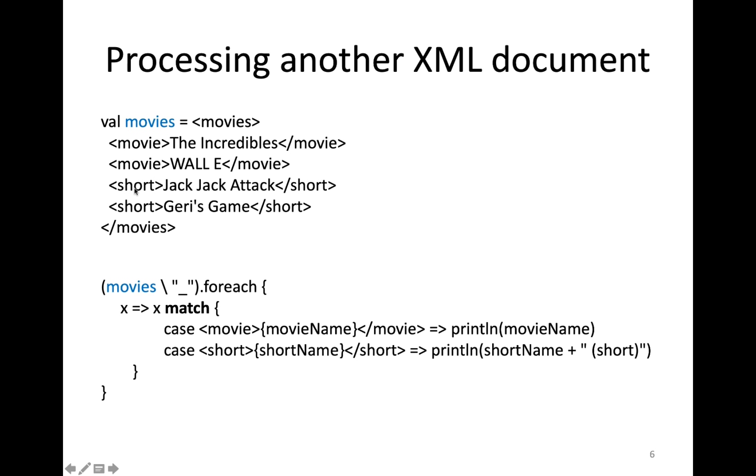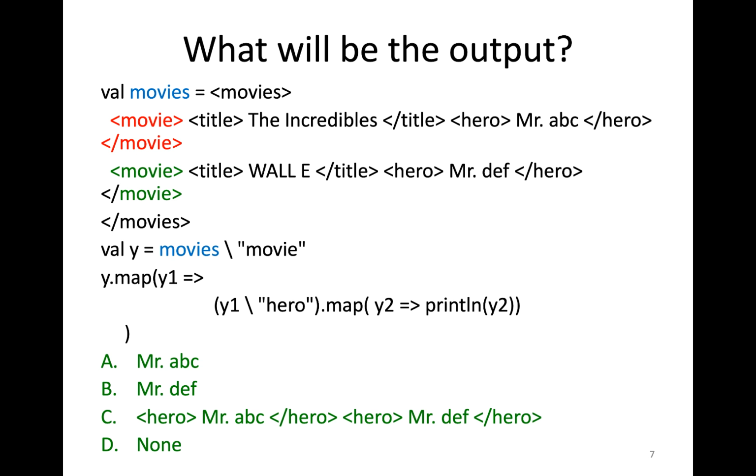Similarly, the next type is short, which will match this case. So this third item is starting with short, ends with slash short, which will match with this case, and whatever is in the middle will be the short name, and we can use that in our processing and do relevant work. All right, okay. Now an exercise here.